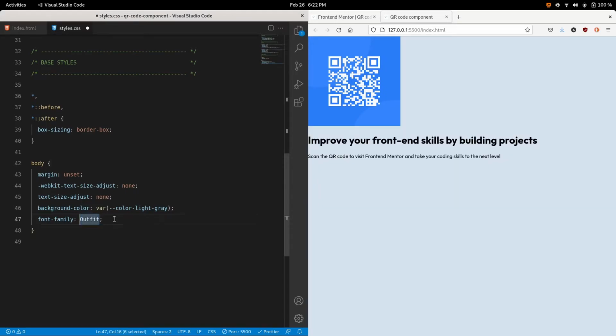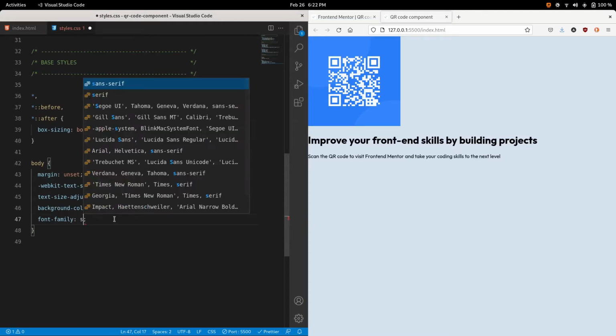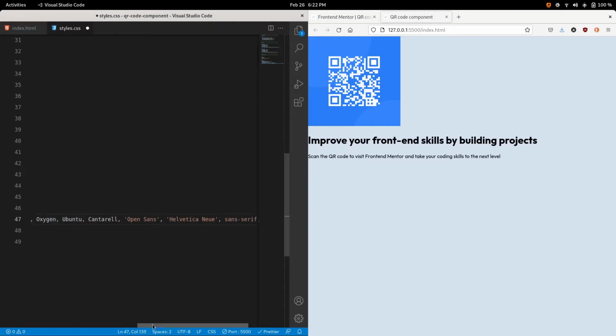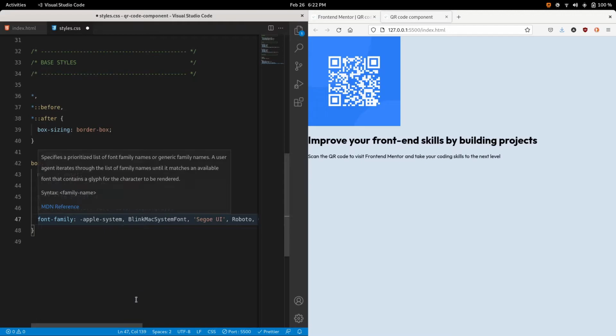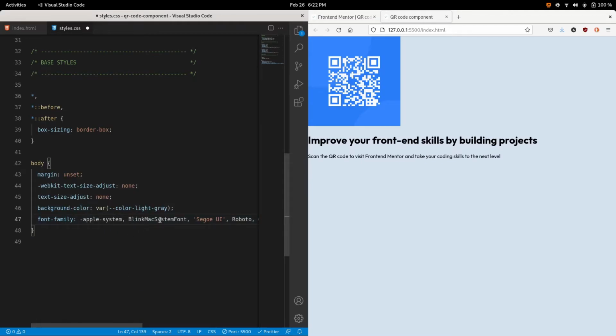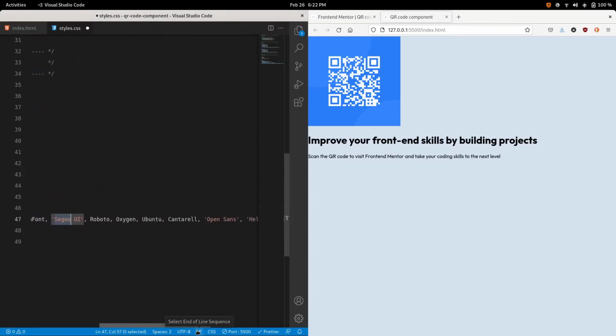And what I like to do is use this VS Code snippet as a fallback, which includes some sensible defaults, I would say, like the Apple system or the Blink Mac system font. We have Segoe UI, which is for Microsoft Windows. Roboto, I think, is for Android, as well as Oxygen. And finally, we have sans-serif.